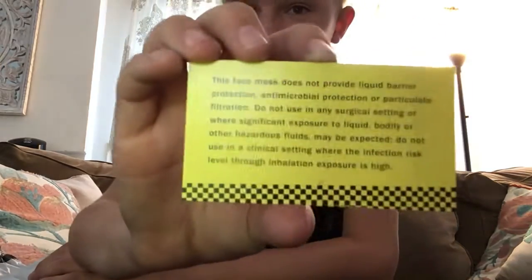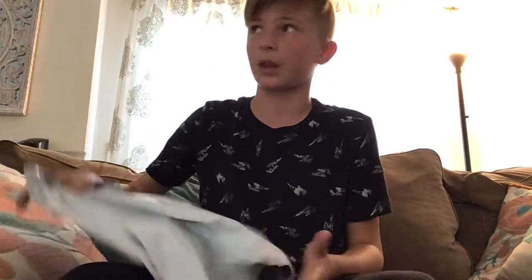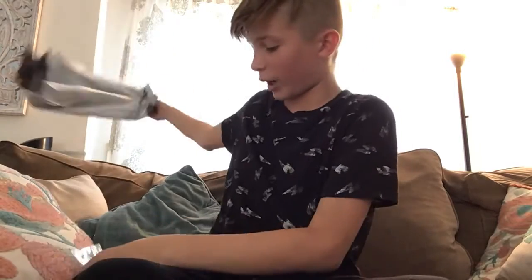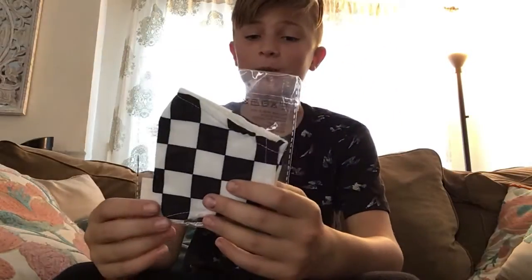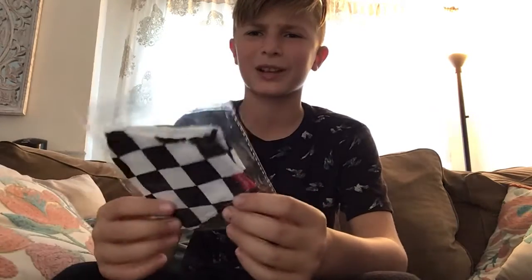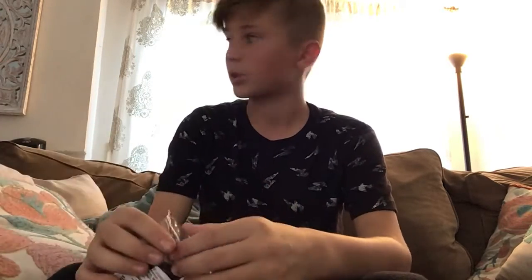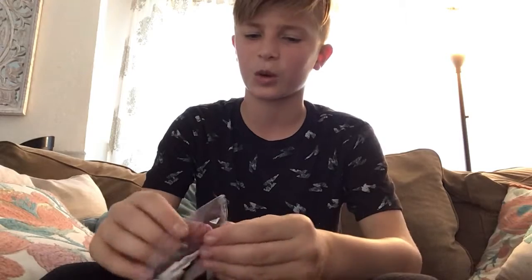You can pause the video to read this if you want. Basically, in the package it comes with this — which I got for completely free, no money whatsoever. It's a Vans mesh bag. There are better rewards too, like a water bottle that comes with a bunch of stickers, and you can get stickers and a bunch of other free stuff just by filling out questions and watching short videos from Vans.